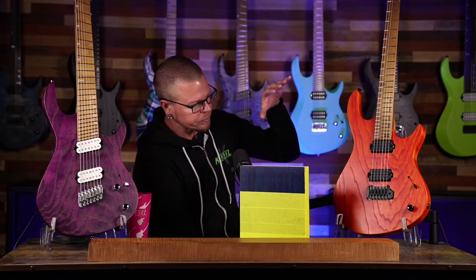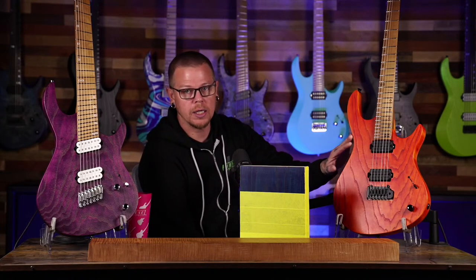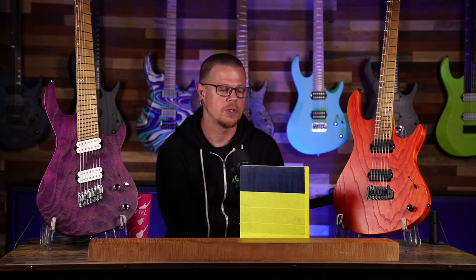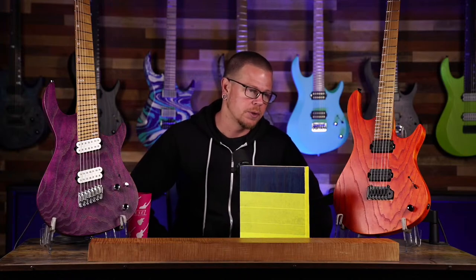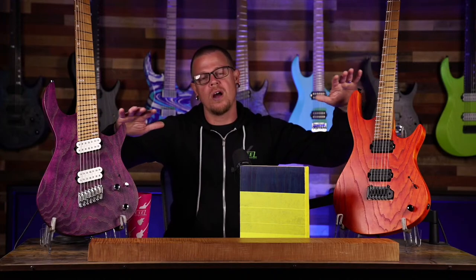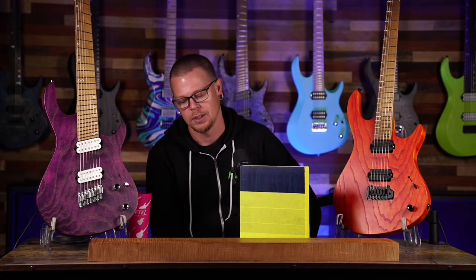I'm really excited to see a fire finish done because the way I'm going to be doing them is I'm going to be wrapping the finish on the body where the swamp ash is on the monsters, candies, and fire. And I think they're going to look so amazing. I'm so excited to see them. I've actually never done it that way with a top and a back before. So you would have something that we don't ever offer, right? So stage three, it's the only way you can get a back on a guitar without it being a Kiesel edition. And this is the only way to get a bevel delete Aries is within this run, starting at $1,649.